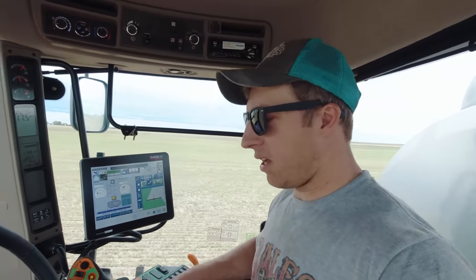Cab looks like a Magnum cab. It's a good fit. It fits well in here. I'm really enjoying this cab. It's been quite fun for the first hour that I've been running this thing. Only an hour in, so yeah, I've got a little ways to go.